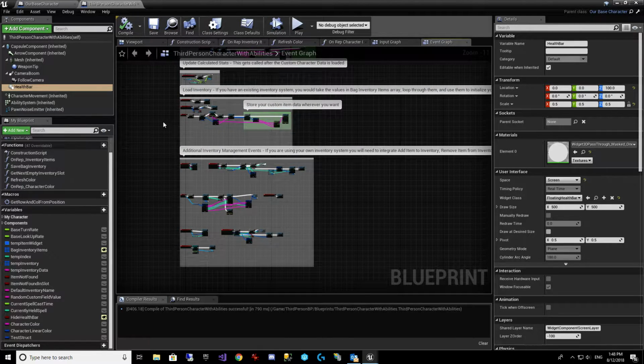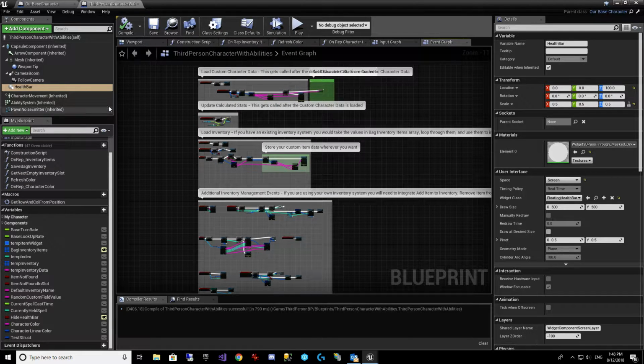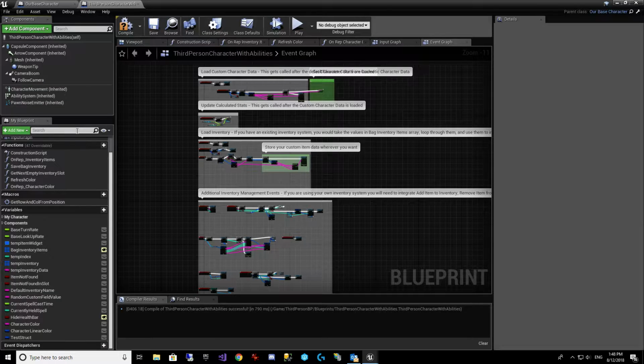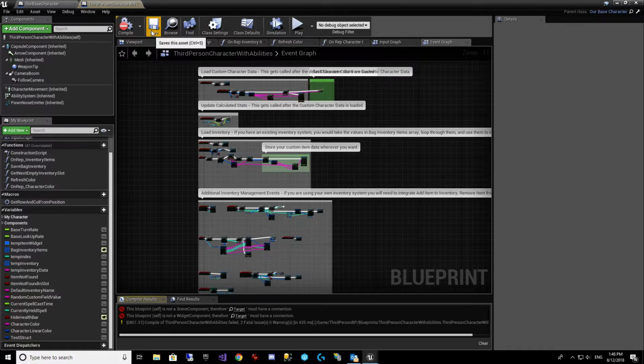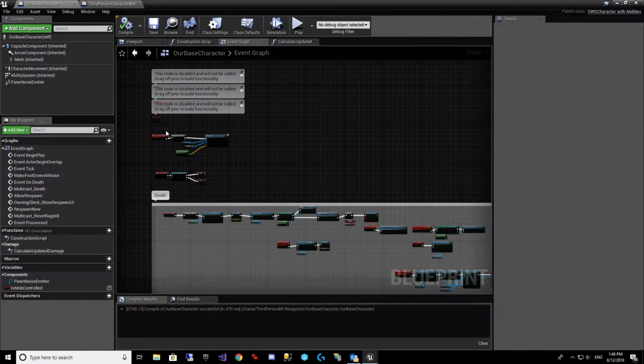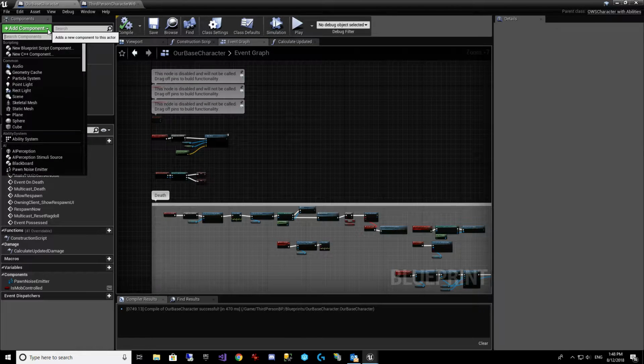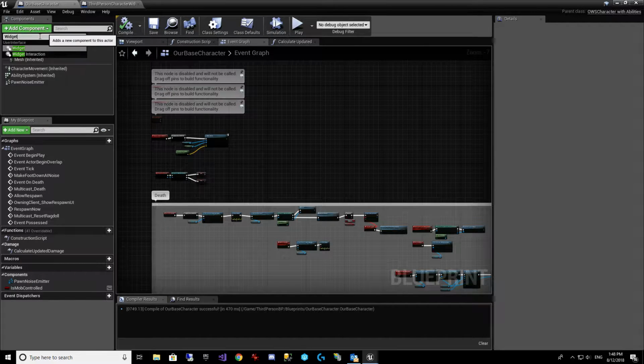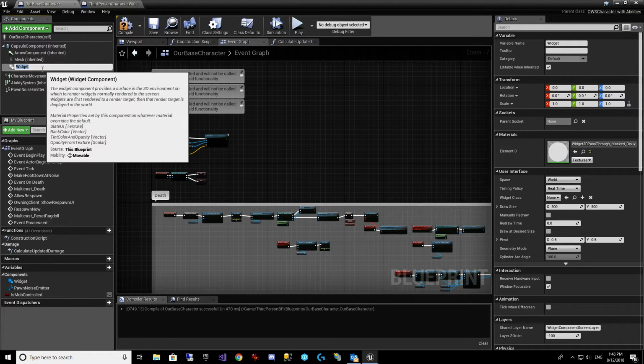So we actually want to dump this. And if it throws some errors, that's fine, because that'll tell us what to fix later. And we want to come here and do widget health bar.